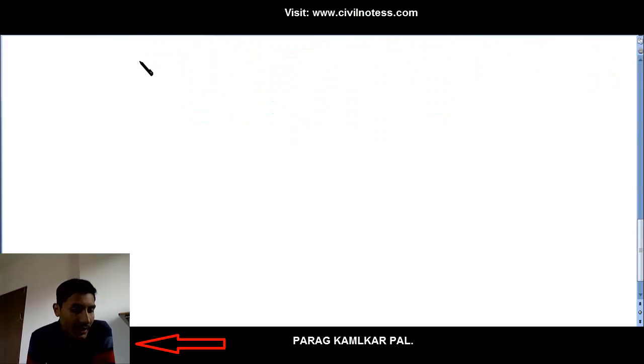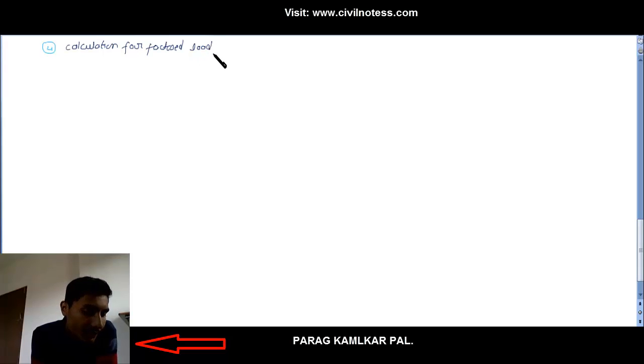Okay, so what is the main thing is that up to this is our step number. Next step I call the 4 number step, and I take a different color for you all. So now this is my next step. Here we are going to do the calculation for factored load. The factored load is called W, but it is U. So it is defined as a factored load. So how is this term solved?